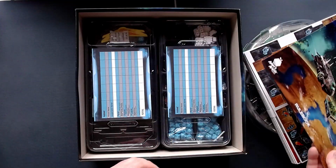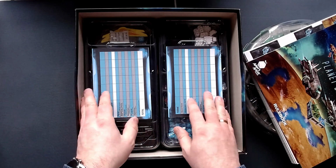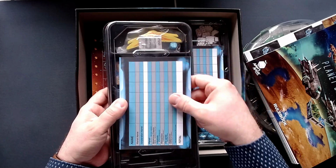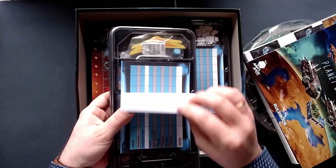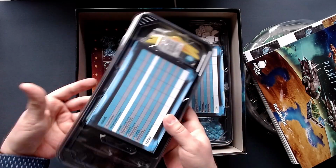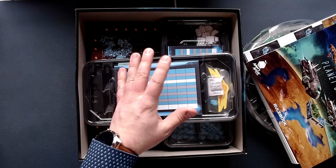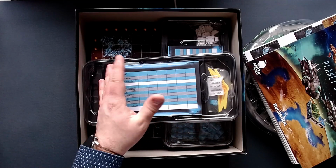Okay, cool. All right, and then we have some trays here. So that is done pretty well because you have the tray here, and in the middle you have the scoring sheets. There are quite a few scoring sheets, so that should be enough for a lot of games. Because I'm always afraid of the scoring sheets running out, actually.